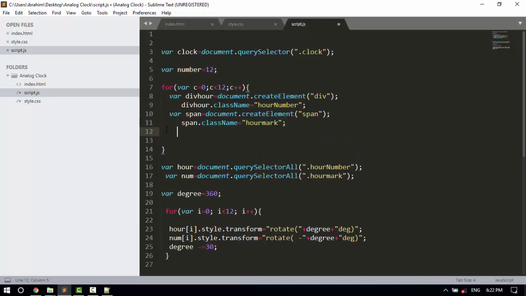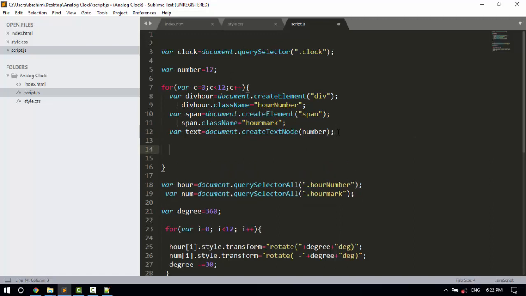And we need the number inside the span, so let's create that. I'm going to call it text, document.createTextNode. I'm going to use the number variable that we declared outside the for loop here.